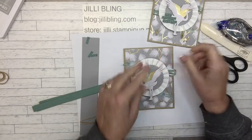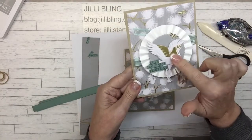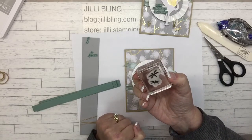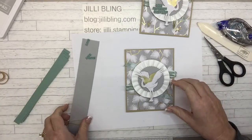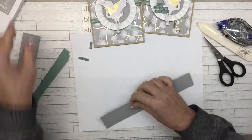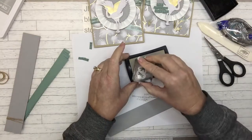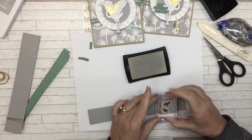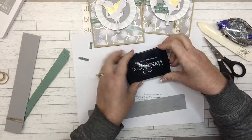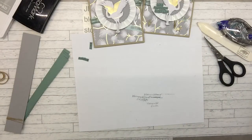So there it is. So the next step was, on this one, I took these little pieces that I cut out and I placed them everywhere. But I thought it might be easier to do the stamp with the dragonflies on it, heat emboss it, and use the die to cut them out. So let's do one of them. So I'll use Versamark. I'm going to do a few. They say odd numbers are always good, but I want to put a few on the inside. Okay, and I'll put that into the gold powder.